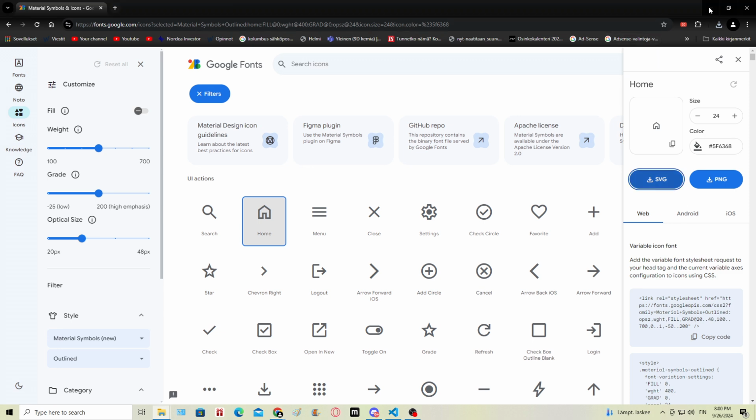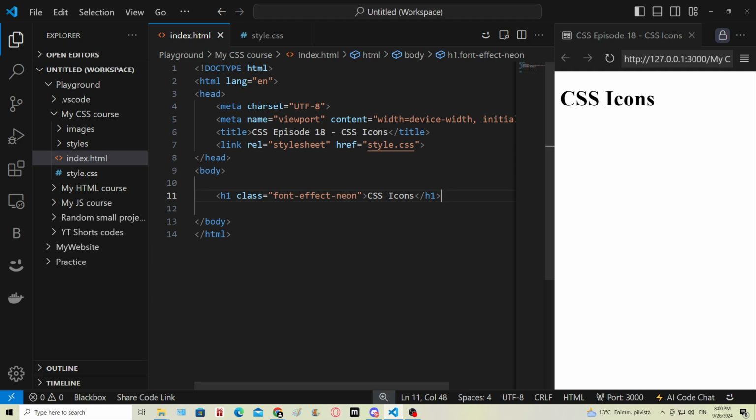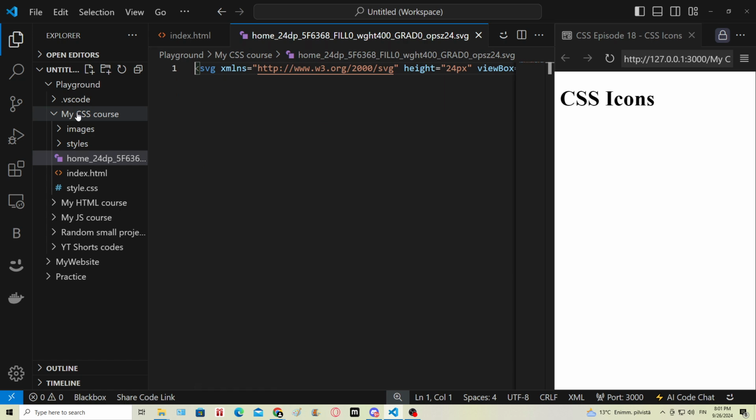So here we go. I got it open on my second window right now, or screen, and I'm gonna move it over here. So yeah, this will be a relative file path, and as you can see it says SVG.